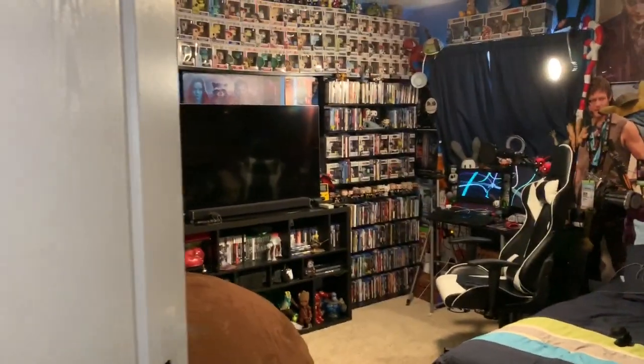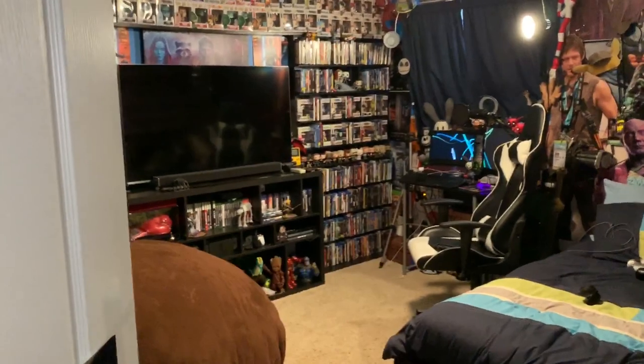Into this room. Now, I understand there might be some dust everywhere because I suck at dusting, but obviously I'm missing a poster up there. I'm planning on getting a giant Toy Story 4 poster. Actually, I do have one, I just haven't picked it up from the person yet, but I do have my Longshot poster down here.